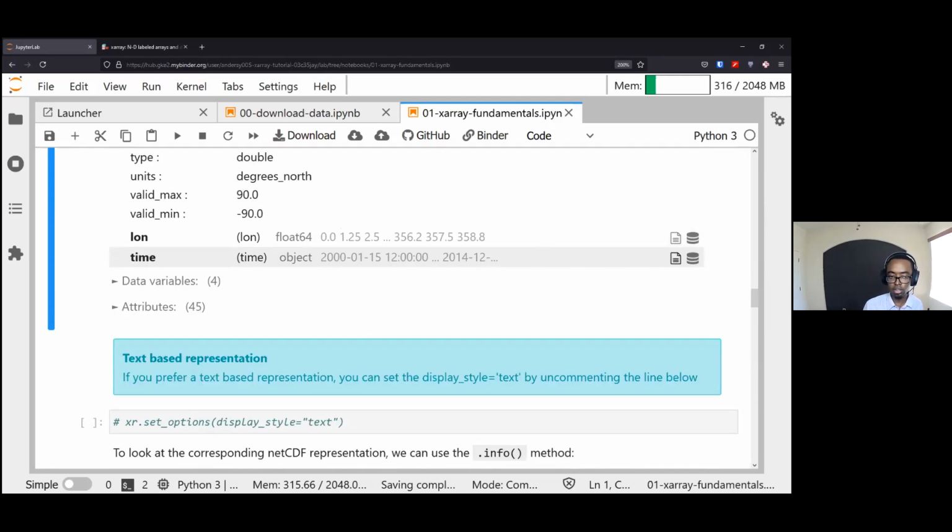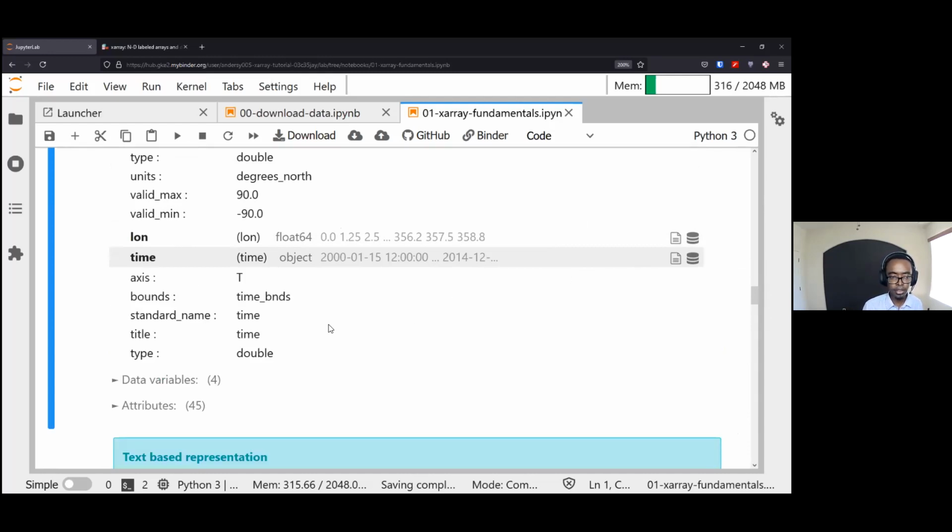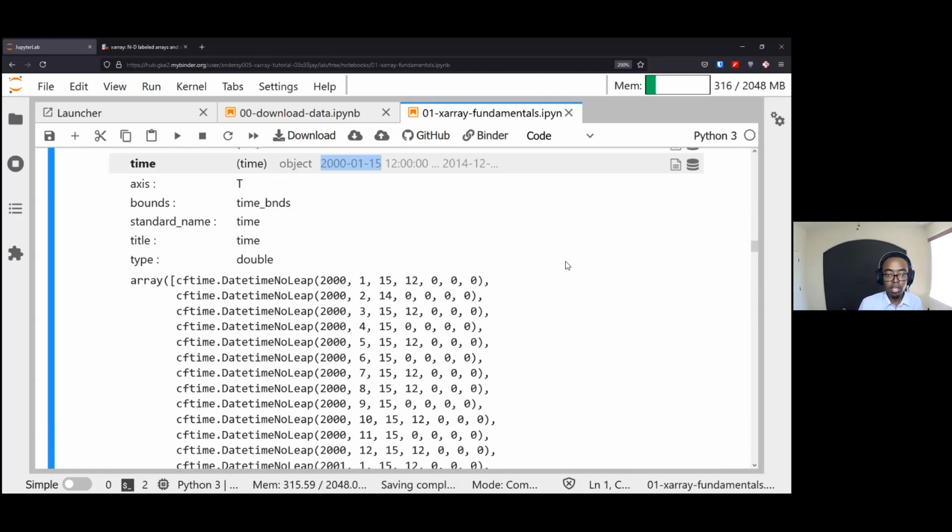I won't do that, but let's now look at time. One thing you'll probably notice is that we have something that looks like a human readable time object. Under the hood, Xarray uses two packages to interpret time.